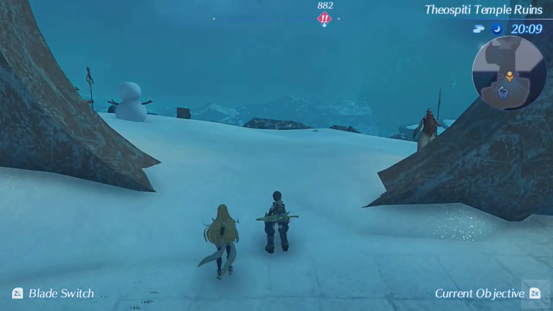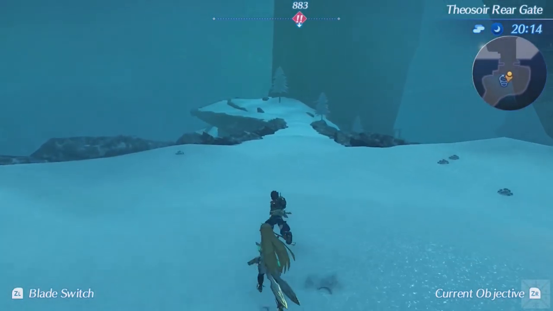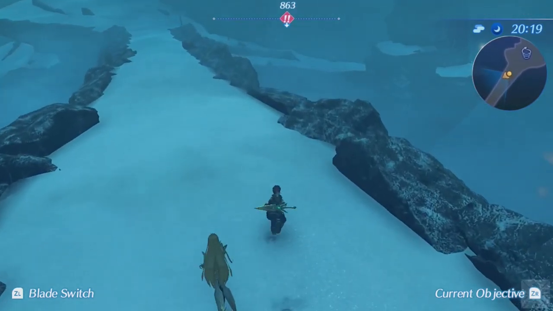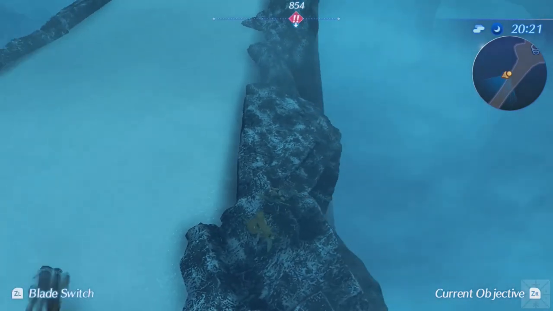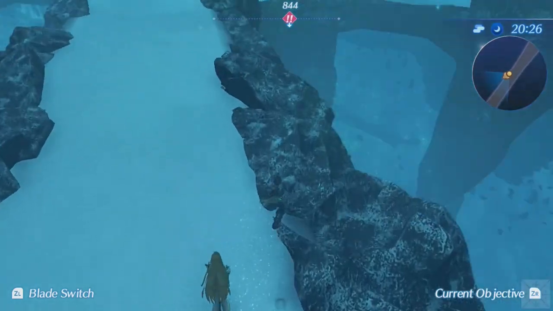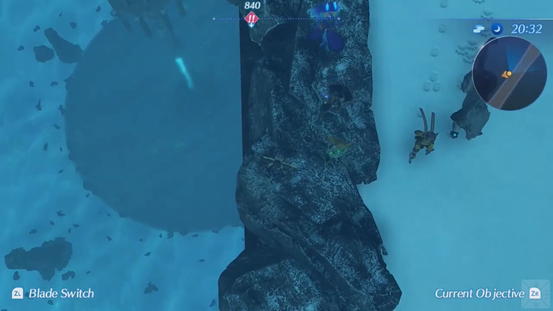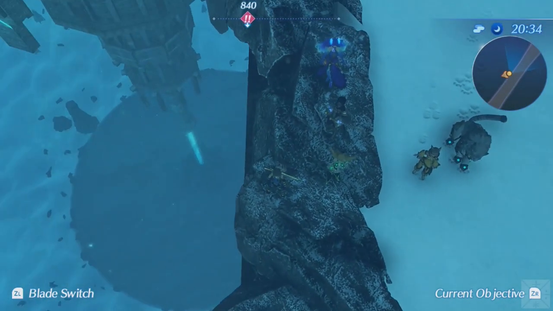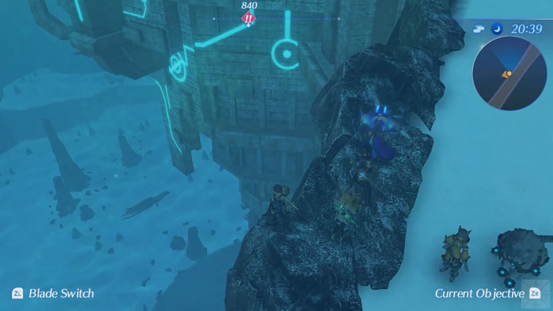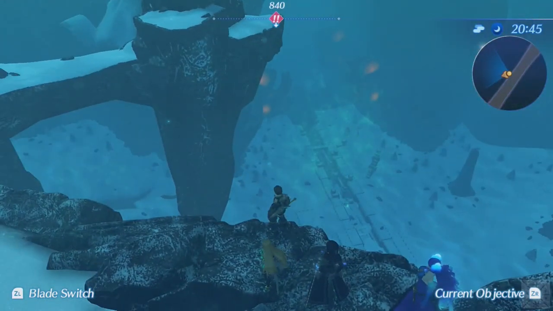So yeah, I'm going to go along with the main quest here. Oh dear. It's foggy. That means the level 80 monsters are going to be out, doesn't it? Oh yeah. Yeah, they're out all right. There's one of those big flying squids. Well, this is inconvenient.